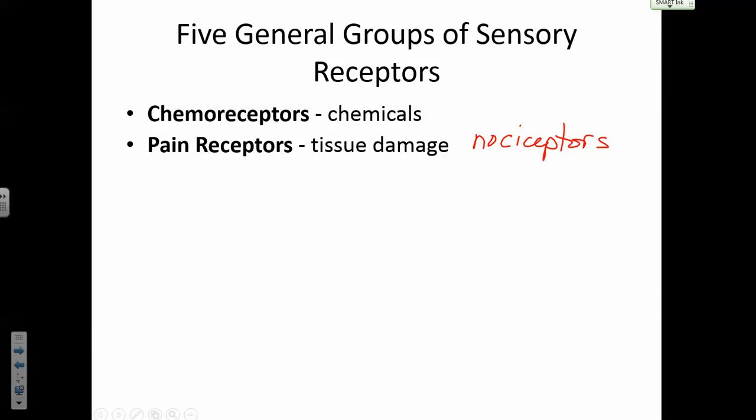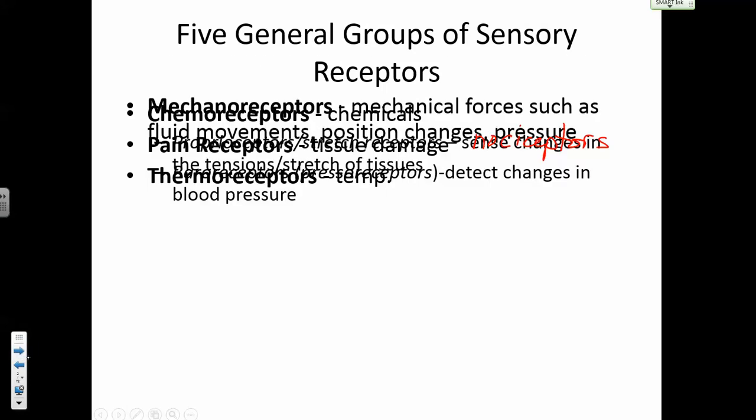Some pain receptors are activated by the physical tissue damage, some by chemicals that are released as a result of tissue damage, some because of fluid pressure that's a result of the tissue damage. There's a lot of different things, but we just classify it all as pain receptors. And then a thermoreceptor, that's kind of obvious. It's sensitive to changes in body temperature. So some of those are sensitive to elevated body temperature. So those would be your hot receptors. And then your cold receptors would be sensitive to decreases in body temperature.